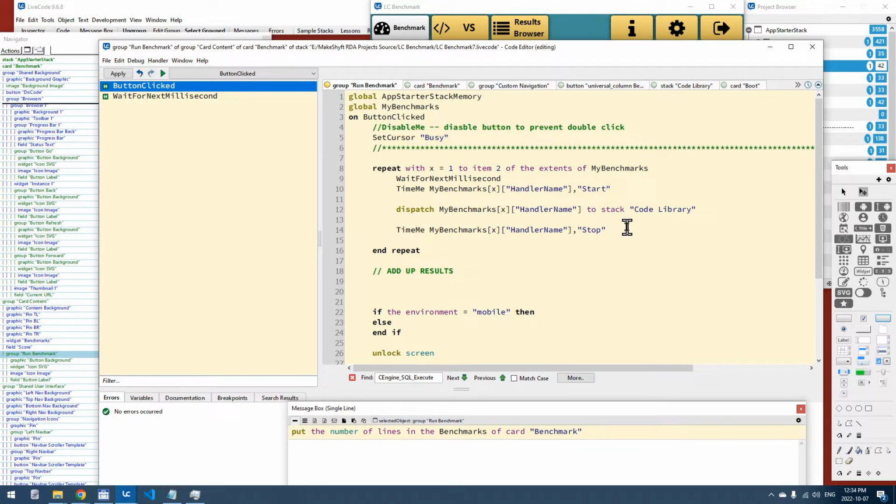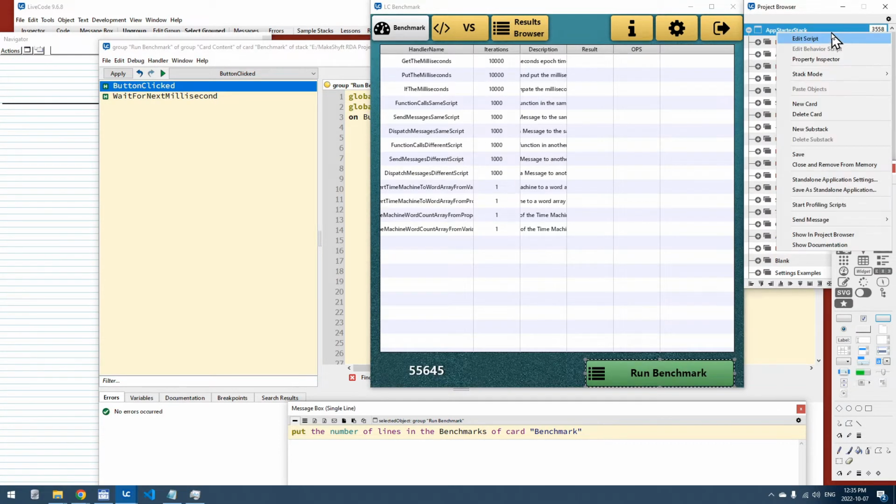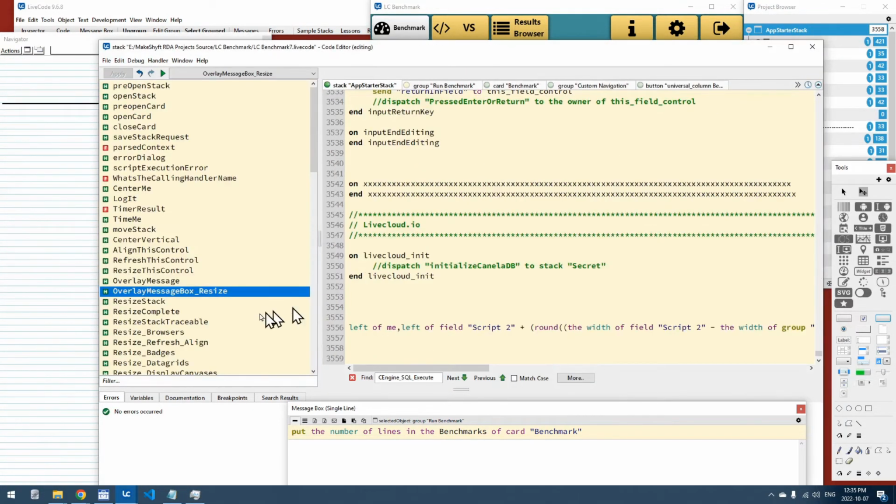So I think there is a function which reads the result of a timer, timer result.